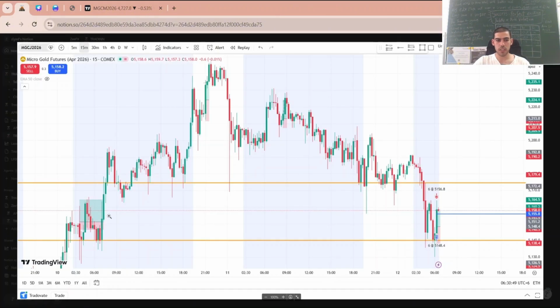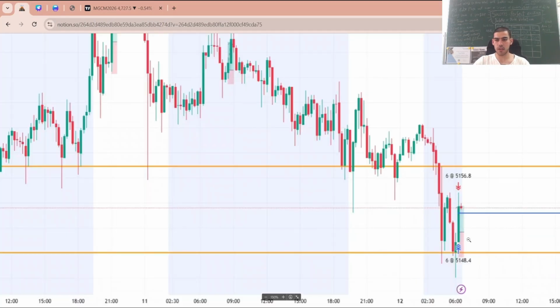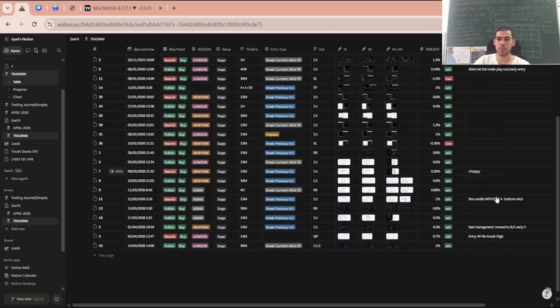This one, for example. Wow, look at this amazing trade. You can see here that price created a support candle, and then this is the next candle. I believe this was some kind of impulse entry. After price closed above our resistance support area right here, price went directly up, entry right there, exactly the same as this one. It's just a copy paste of this one. I think there was just a little wick to the bottom side.